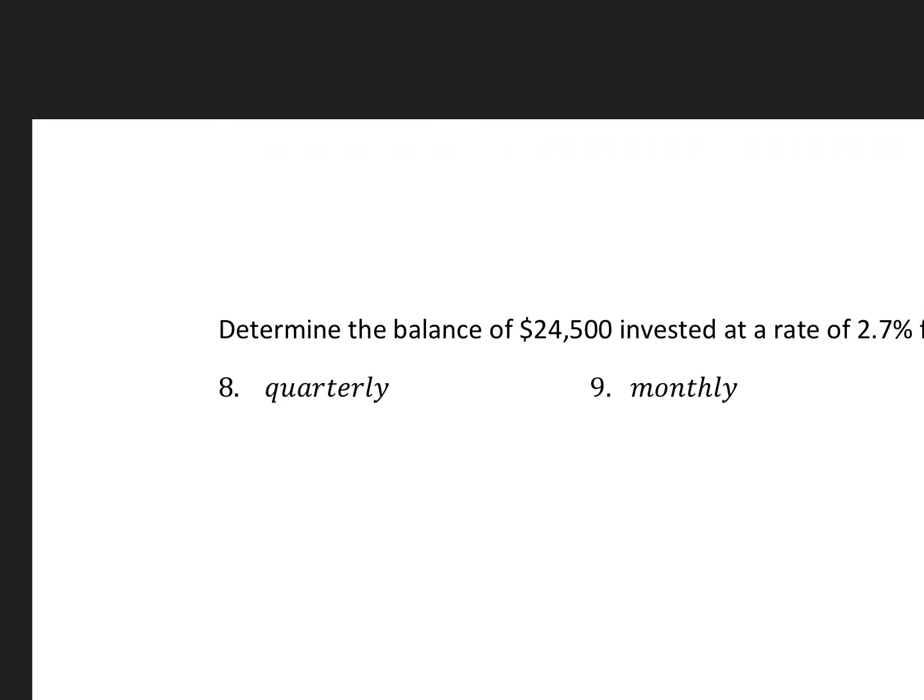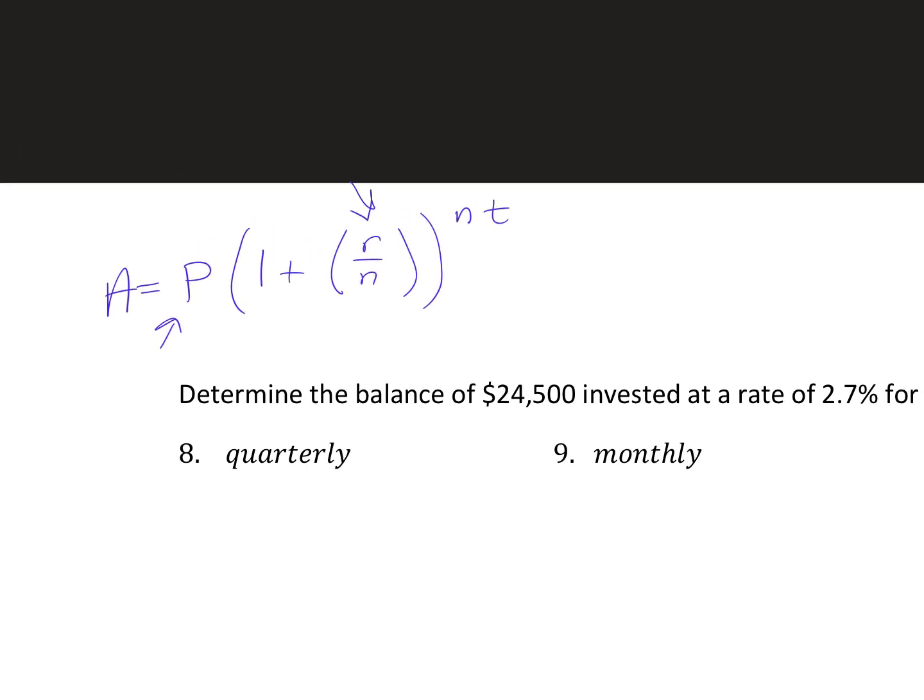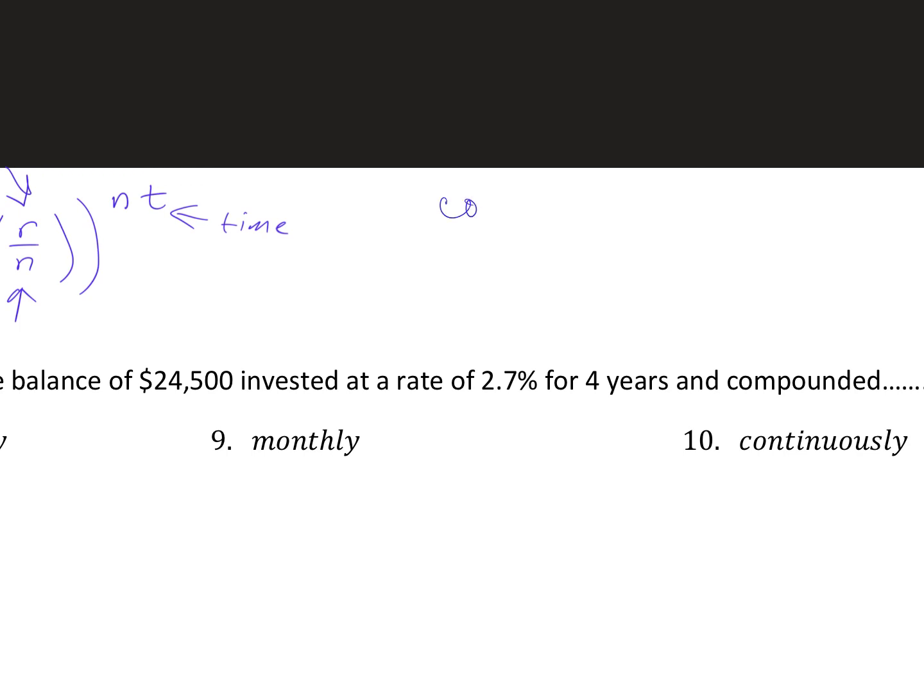So remind me again, our two formulas. One formula is A equals what? P times 1 plus R over N to the what? N times T or T times N. Good. Remember, P is your principal. This is what you start off with. R is your interest rate in decimal form. N is how things are compounded, quarterly, monthly, yearly, something like that. And then T is time. When do we use that other formula? Continuous. When it says continuous, you use Pert.